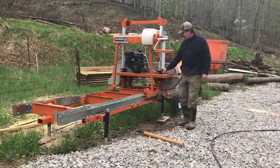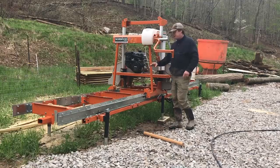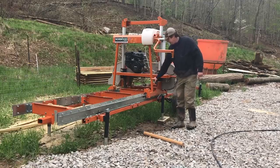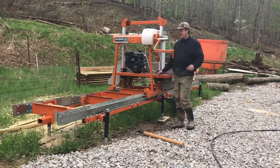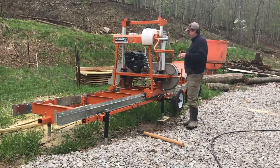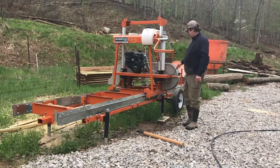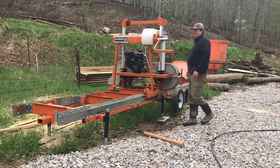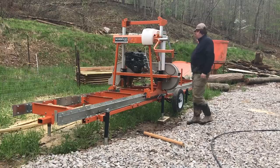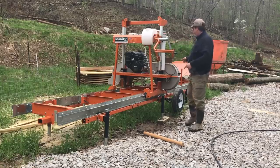Now, there's a transport lock that I can use. I have it up at the house. If I was going to trailer this, I can put this mechanism on here and it locks this carriage in place. So I may have to start doing that when I'm done with it to keep it from blowing back and forth. Because, man, I obviously don't want that tab being broken and that thing flying off of there. You talk about a pain in the butt. If this thing jumps the tracks, then that's going to be a real issue. There's a tab on the other end, so when it blows that way, of course, it's stopped. So that's why I don't have a cover on it as much.